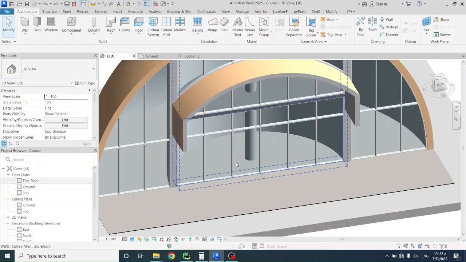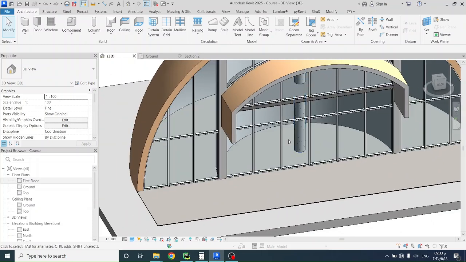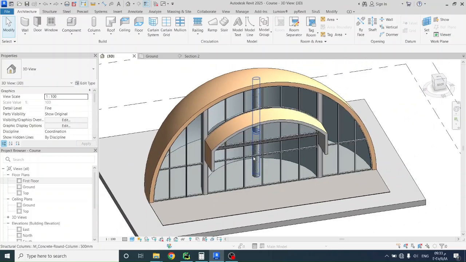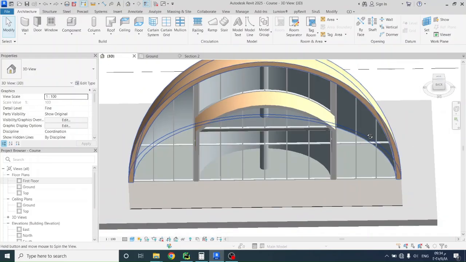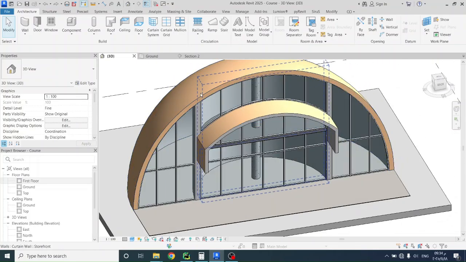Anyway, before I continue, if you notice with me, I moved the column just a bit further from the curtain wall. I need to mention this note again, that the dimensions that I modeled this project in do not convey the actual dimensions of the project. I'm just doing it for the sake of modeling and sharing my method of modeling with you folks.